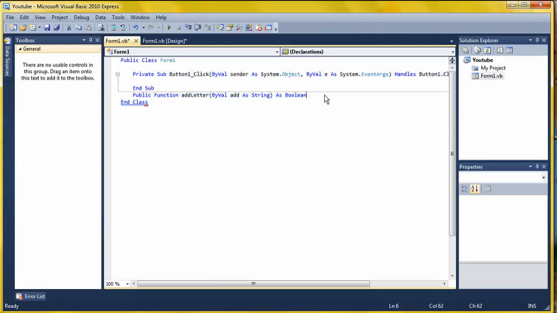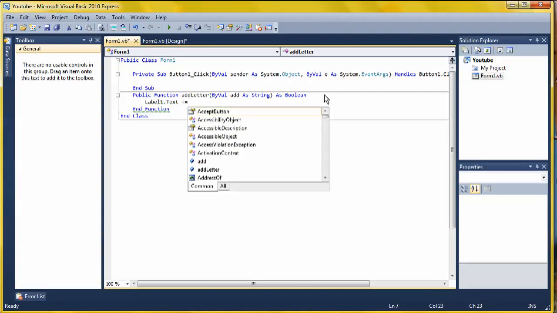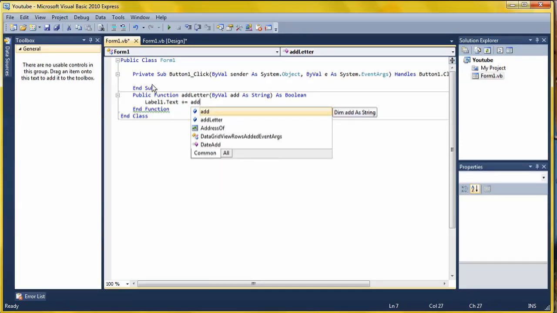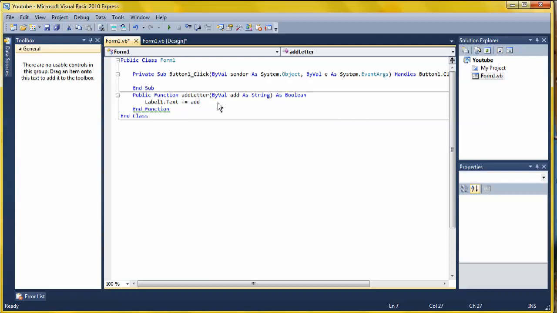So I'll say label1.text plus equals add. And I want to say return true.